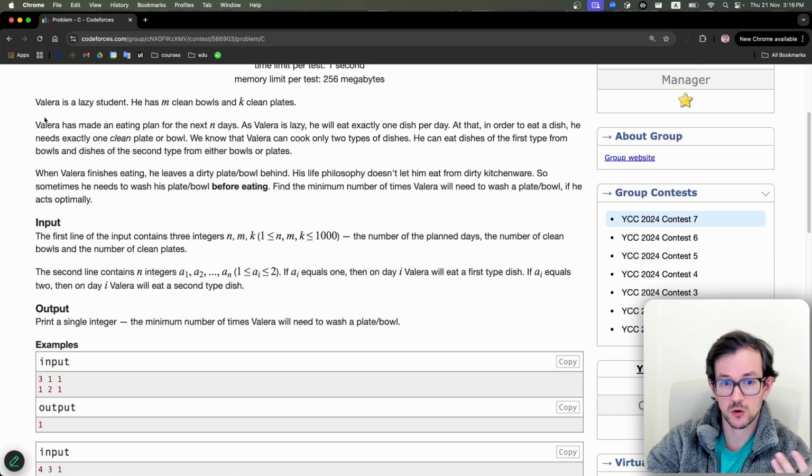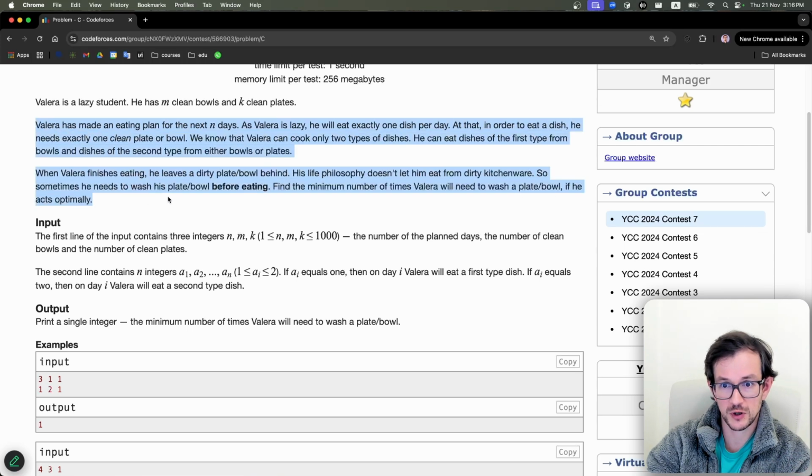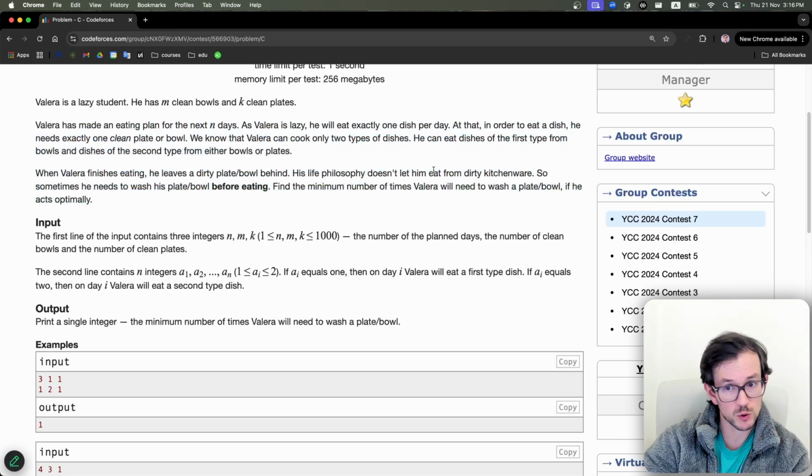And again, this is all written here. You just need to read it carefully and think. So again, what are the steps to solve this problem? You see that you need to minimize something when you act optimally, and you think, what choices do I make when I do it? You carefully think about what you can choose when you find the optimal solution. It turns out that you only choose one thing here: when you have a dish of the second type, you choose what you take, a bowl or a plate. All other choices are predetermined. This is the only choice you make.